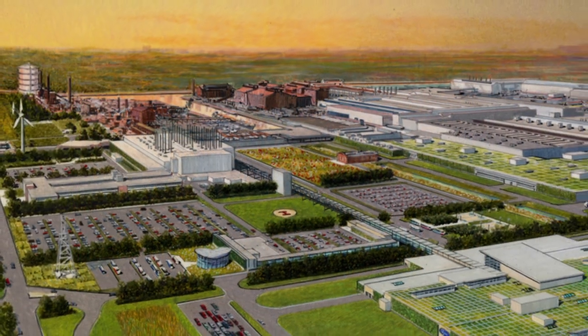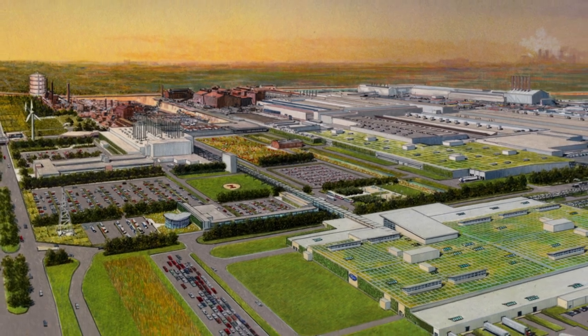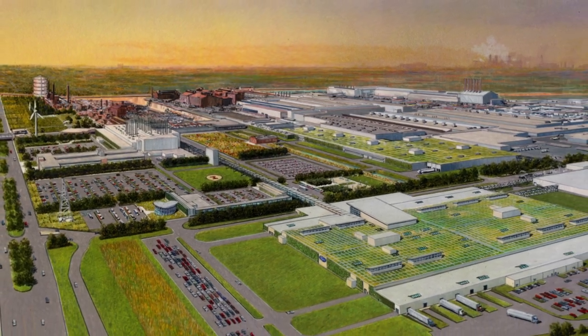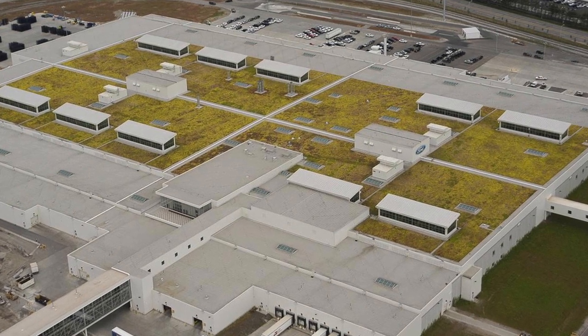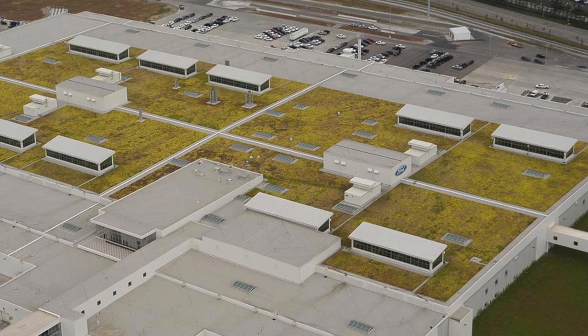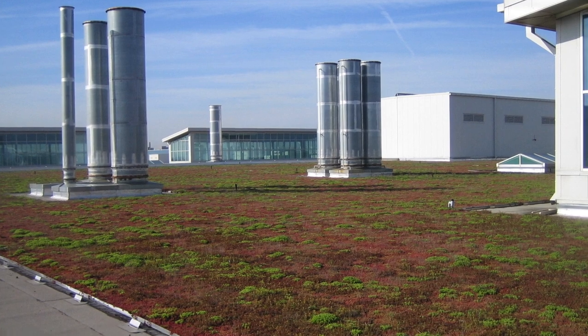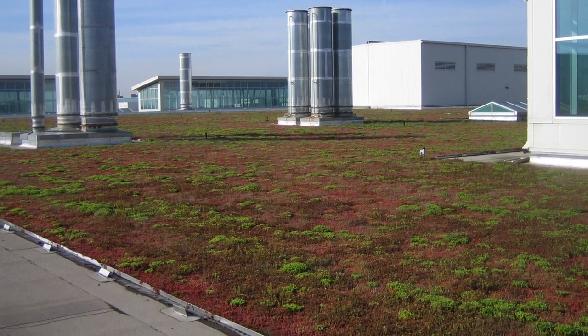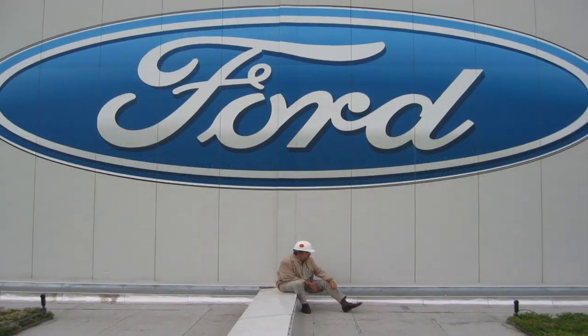With William McDonough and partners as design architects, numerous pilots of advanced environmental concepts were constructed alongside the nation's largest ecologically-inspired living roof on the new assembly plant. In 2004, the 10.4-acre Ford Truck Plant Green Roof was recognized in the Guinness Book of World Records as the world's largest living roof and helped jumpstart the early North American green roof industry.